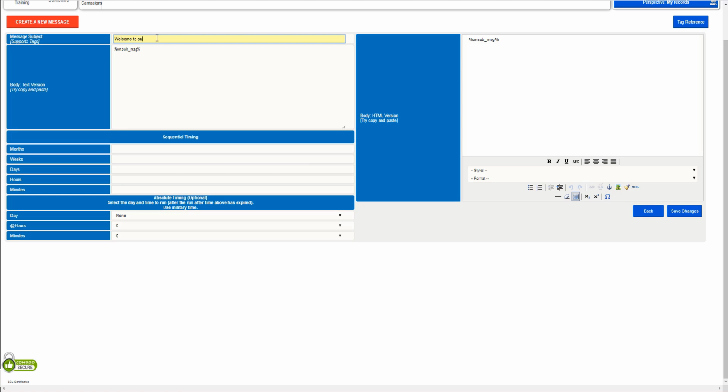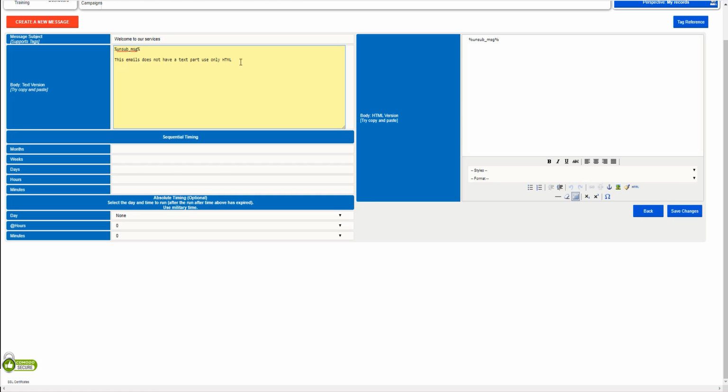Welcome to our services, for example, could be a message subject, and then you will type or copy and paste. You will type the body in text version. You may say even this email does not have a text part, use only HTML. So you can say that, but also obviously it would be nice if a person that doesn't want to use HTML can have something here.